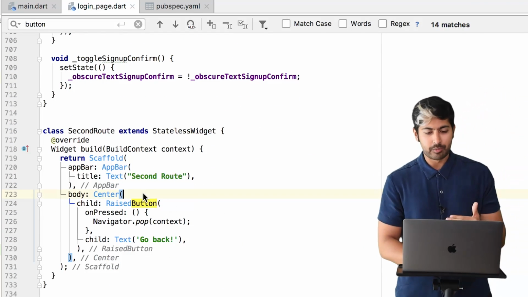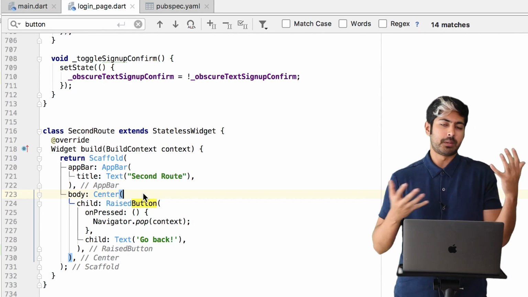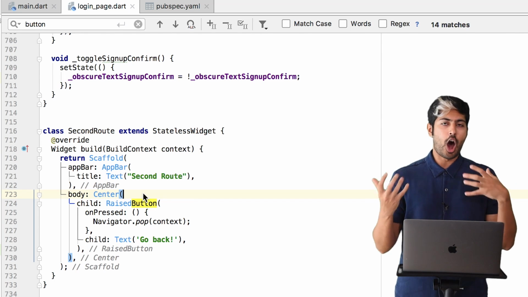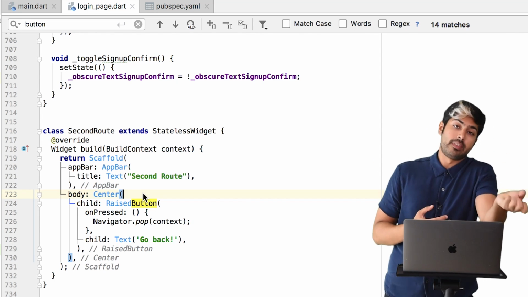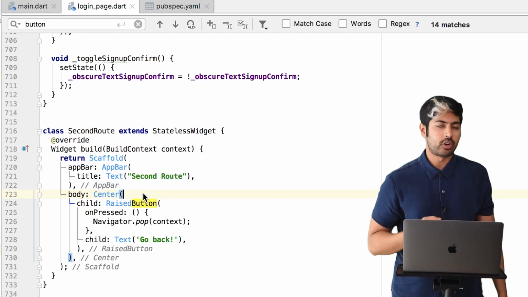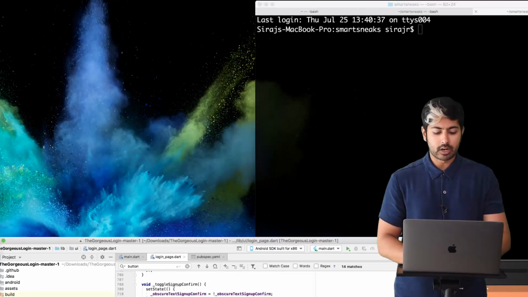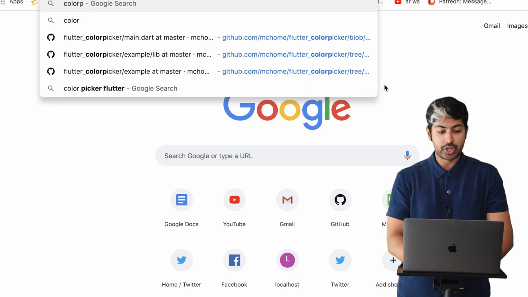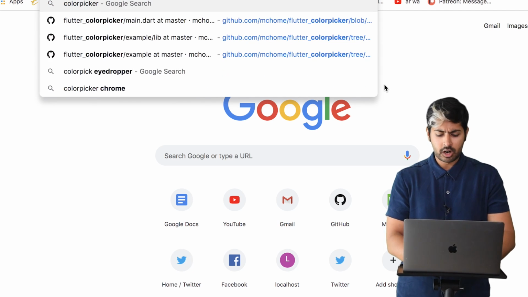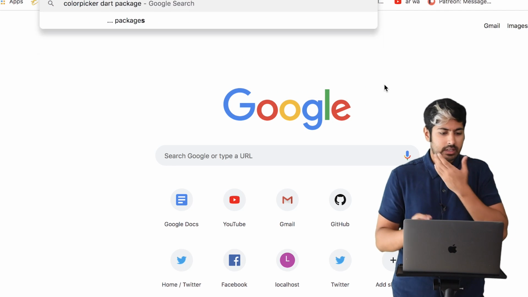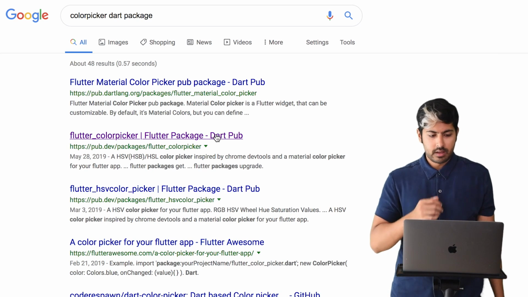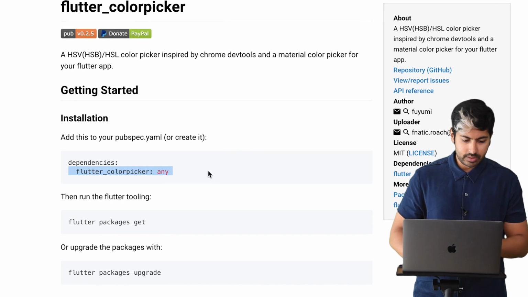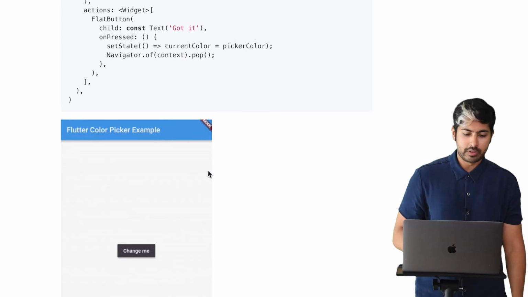So now in that second route, we want to design some kind of UI to add in the options of taking a music and turning that into a sneaker, taking an image, turning that into a sneaker, taking a color picker, turning that into a sneaker. So what we do is we basically go and check the Flutter packages. I'll just say check color picker package on Flutter. Oh, here's one. So I'll just add that to this. And it even shows you the example.